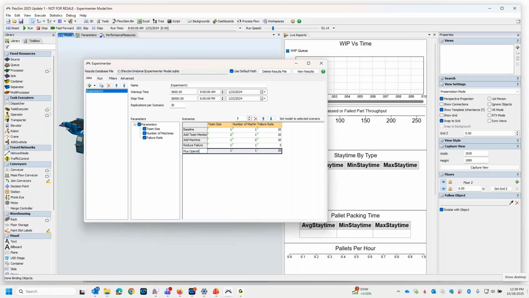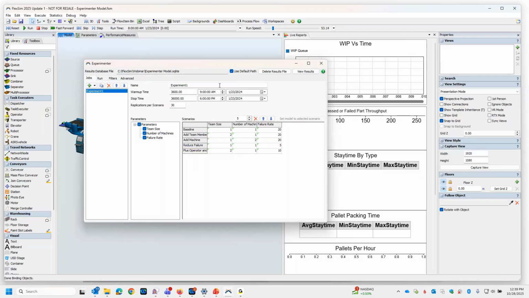plus operator and reduced. I can type today. I'm just going to say FR for failure rate. So let's say we do two things. I'm going to make that be 2. I'm going to say, maybe I can get that down. Maybe I can cut my failure rate in half. Negotiations, whatever. Okay, I've got a brand new scenario I want to run.